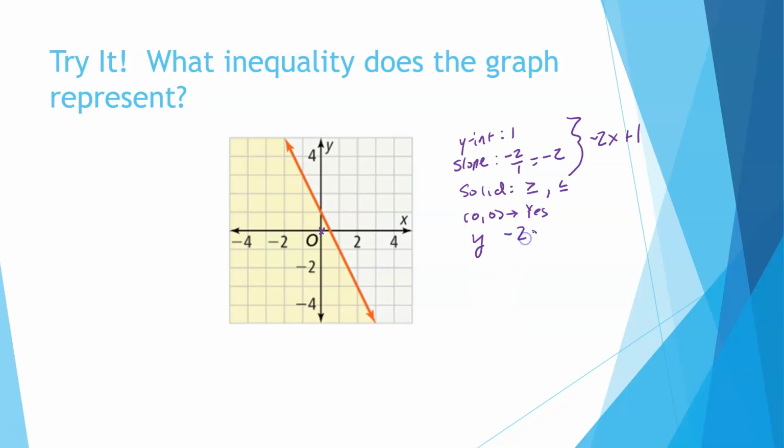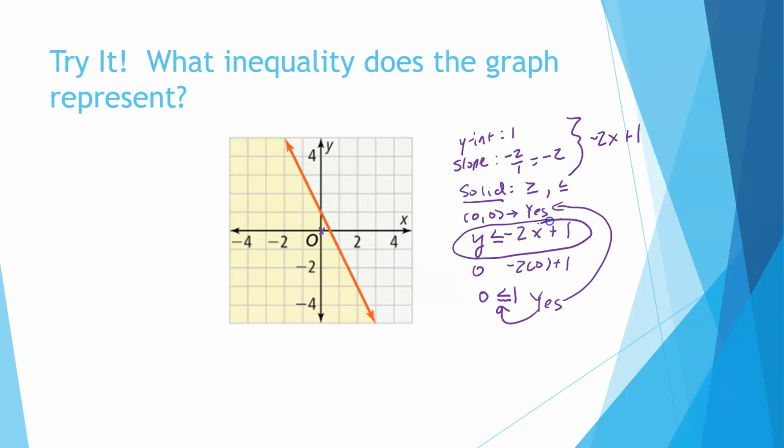So I'm looking to make it yes. So I take y compared to -2x plus 1. That's going to be my answer. I'm just figuring out the symbol in between. 0, -2 times 0 plus 1. I need to make 0 compared to 1 a true statement because it's yes. So 0 is less than or equal to, again, or equal to because of this, 0 is less than or equal to 1. That makes it yes, which is what I needed because that matches here. And now I take that symbol and I put it in my inequality. Y is less than or equal to -2x plus 1.